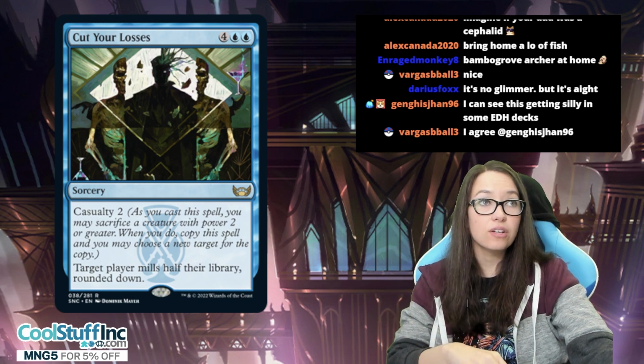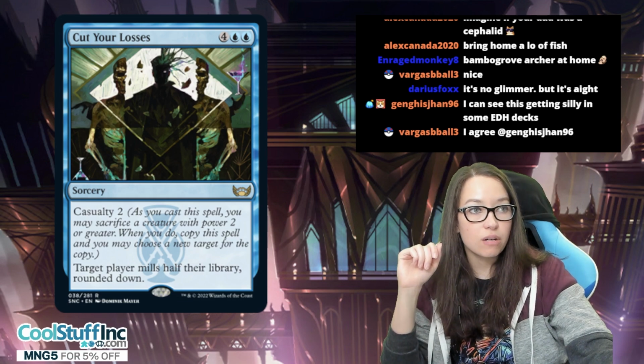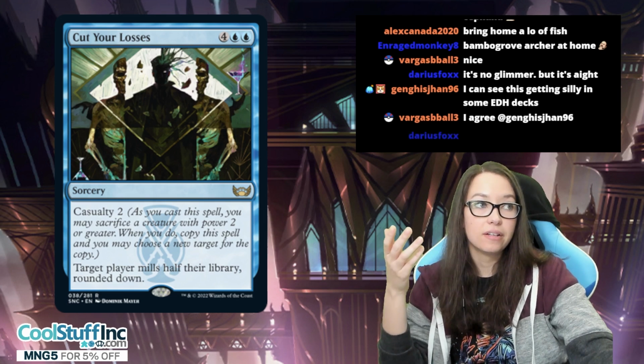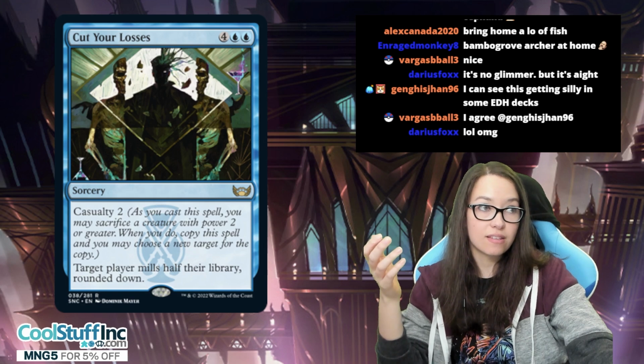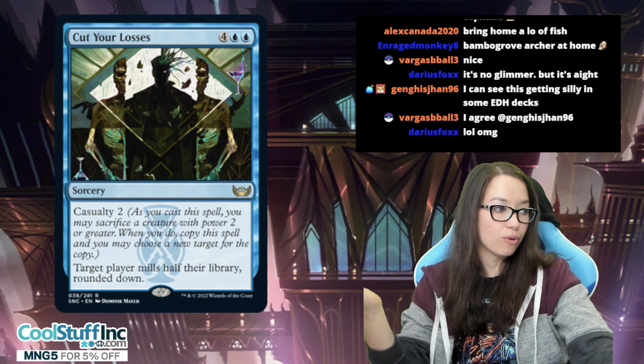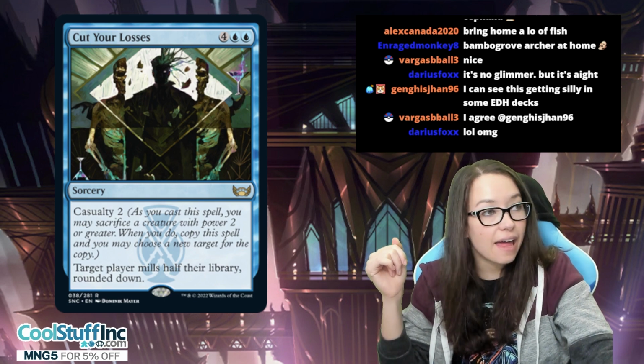All right, we have Cut Your Losses, a 6 mana sorcery, casualty 2. Target player mills half their library rounded down. So you can mill 15 cards, and then you can mill another 7 cards, leaving them with very few cards in their deck for the low cost of 6 mana and a 2/2.